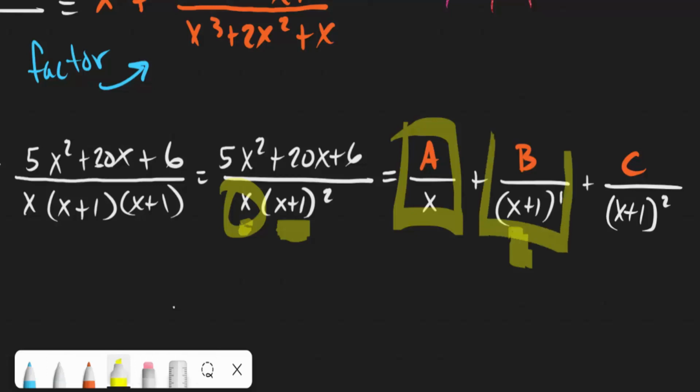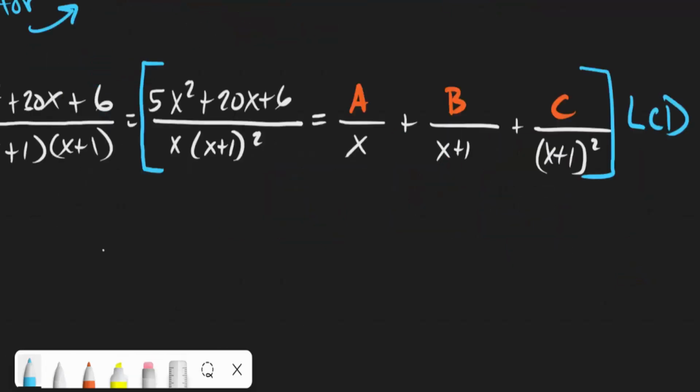So we just put b over the x plus 1, and then we still need another fraction, but this time you're going to include the linear factor squared, okay, which is this one right here. But again, don't think of it as quadratic because it's a linear factor squared. Which of course, if we expanded it out, it would be quadratic. Don't think of it that way. Okay, so we've got our setup. Let's just clean it up a little bit.